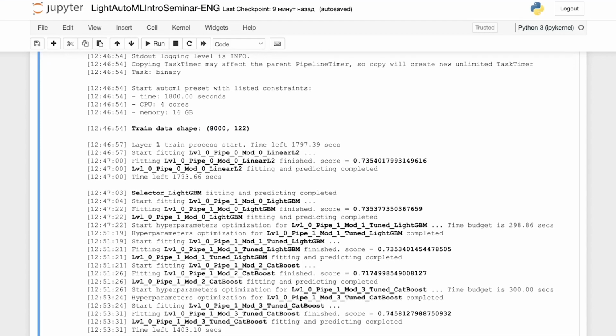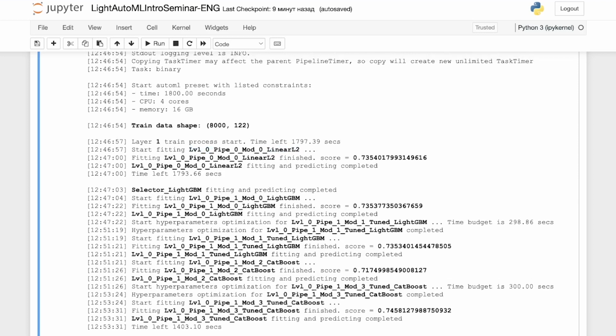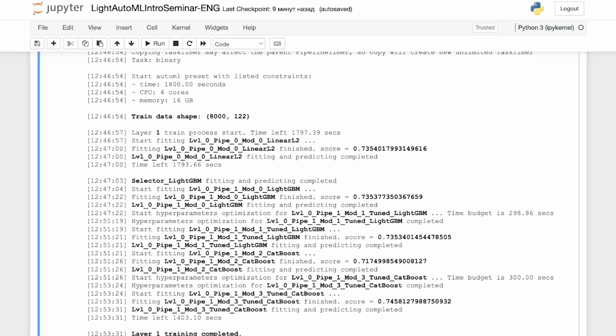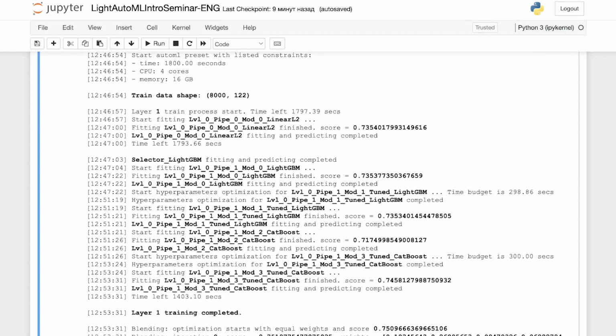We're starting with the linear model, which is a logistic regression in our case because we're solving binary classification. And this is the model of the 0 level, the same as other models, which we'll discuss later. So here is the area under curve score for this model, 33.5 approximately. And then we are proceeding to the gradient boosting models.